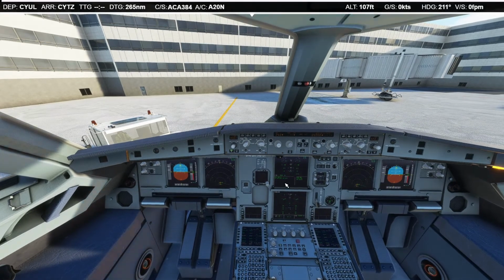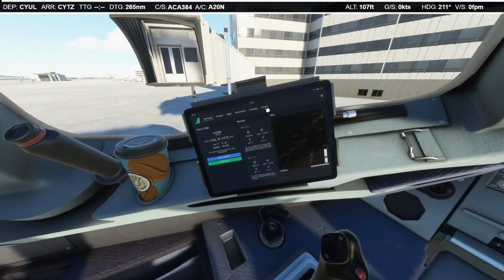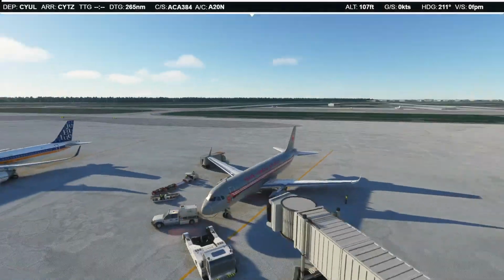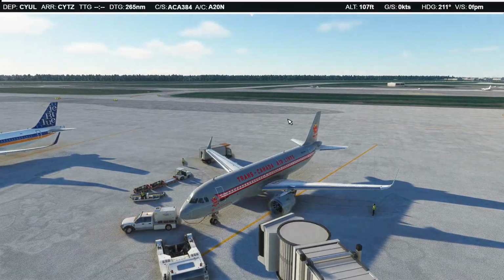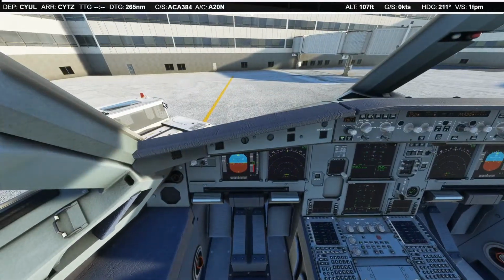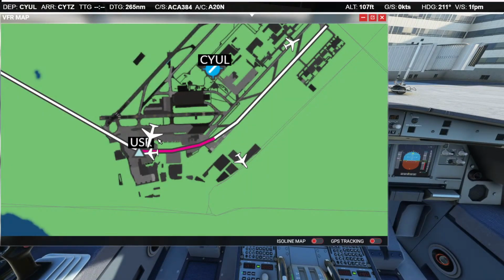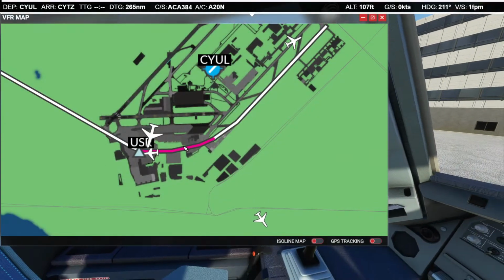Alrighty, let's give it a go here. Where am I? Here, ground. So we want to go away and door closed. Our power can go away. We'll call the tug. Here they are. We want nose east, so that means we have to make a right turn because we want to face that way. Yeah, that's correct.